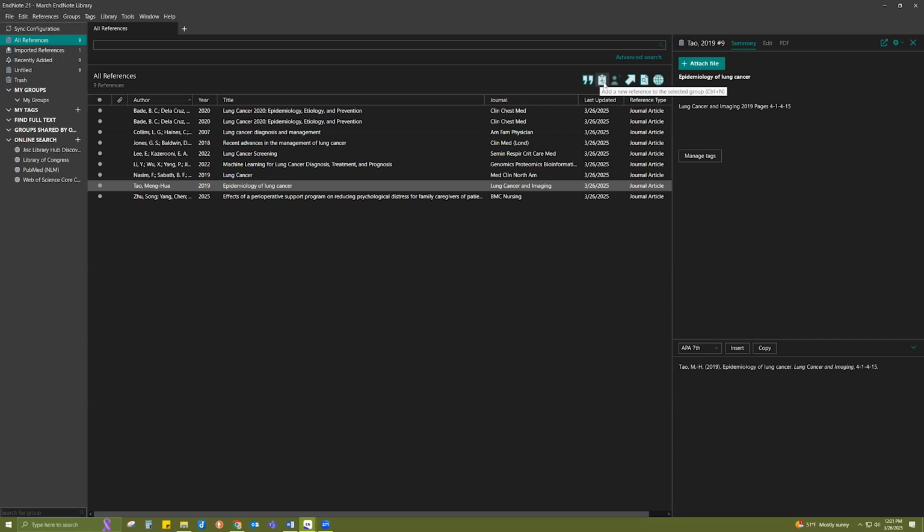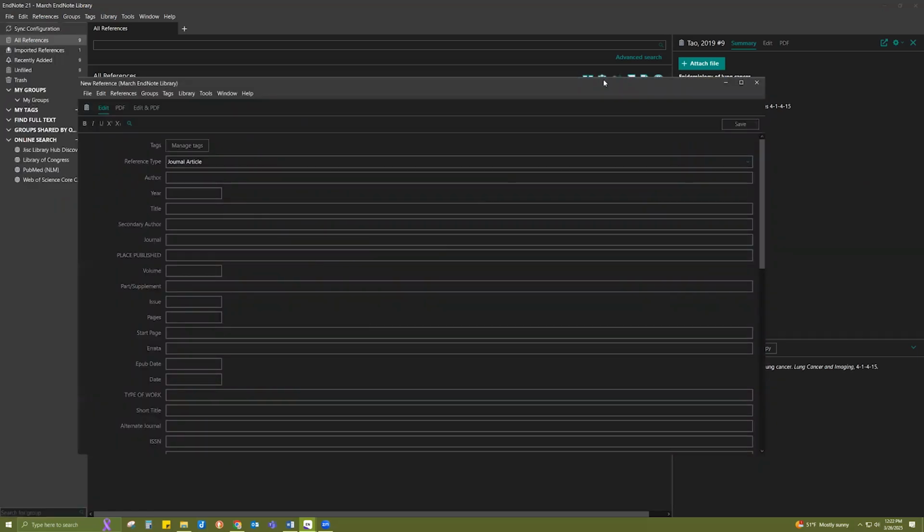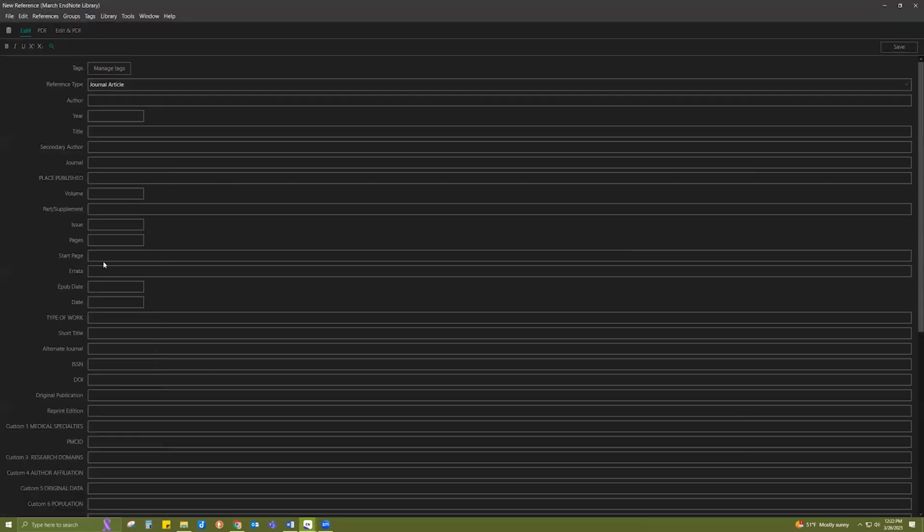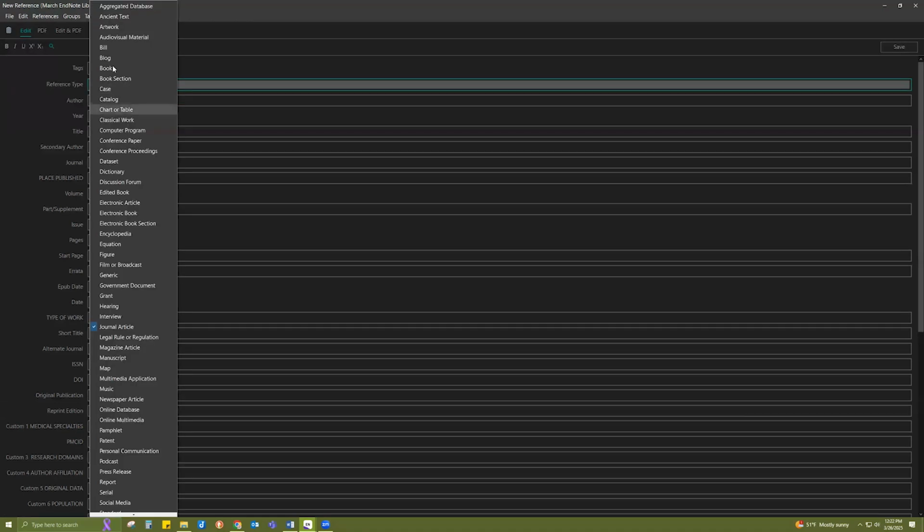So you do that by hovering over the little paperclip icon that has the little plus symbol in it. You click on that, and a window will come up to let you create your own reference. First, you'll want to select which reference type you're creating. As you can see, there's a whole lot of different types of references that EndNote accounts for.